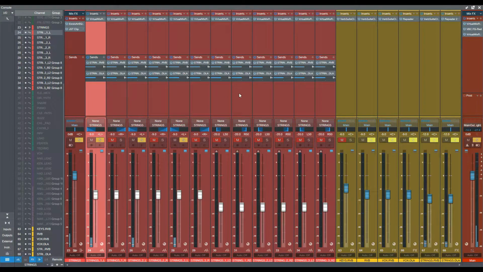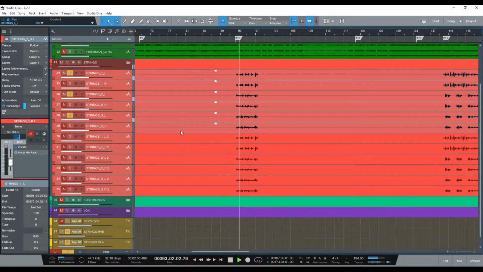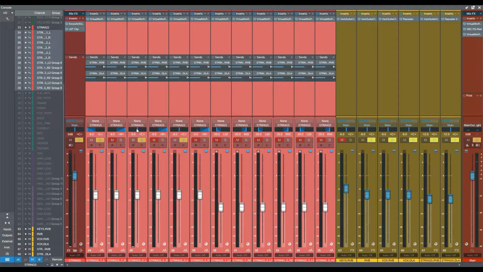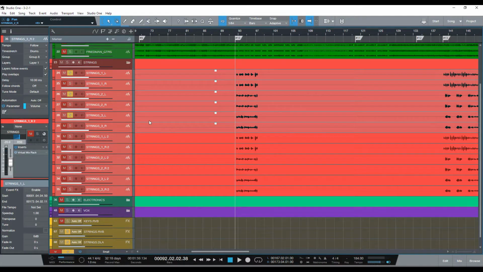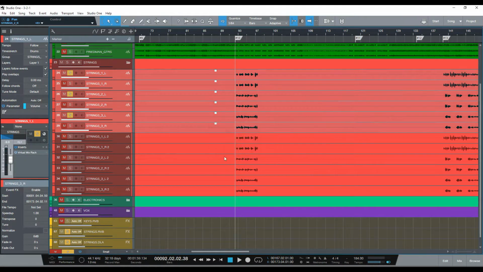Okay, let me close the reverb and delay. It was only that. Let me put it in the center. Cool. That was the original thing that I received. So let me put it back as it was before. What I decided to do with those was add them back to the group strings. Yep. Okay. So 1, 2.